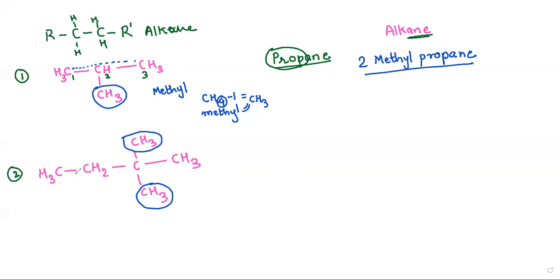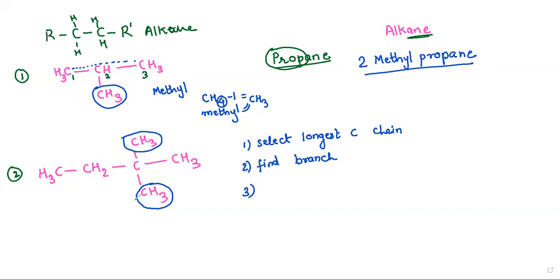first we have to select the longest carbon chain. My first step is to select the longest carbon chain. So I have selected the longest carbon chain, that is the skeleton, we call it a skeleton. Second is find the branching, and then you have to name it accordingly. Suppose if it has a double bond, then you can take it into consideration as alkenes and all. Right now these are all singly bonded, so let's go for alkanes.